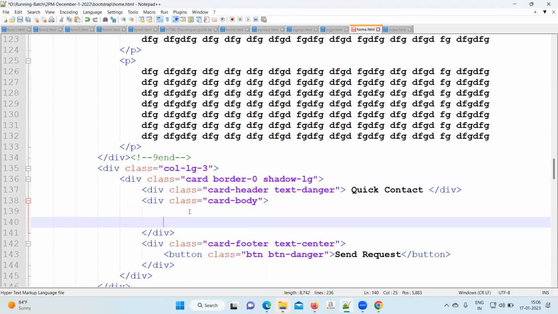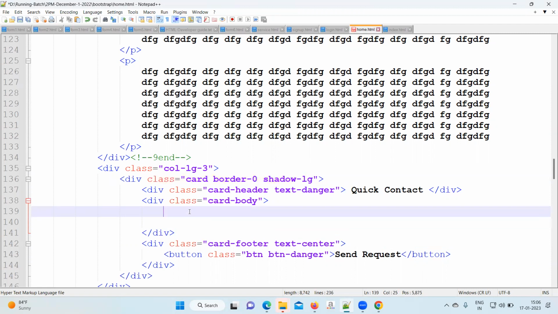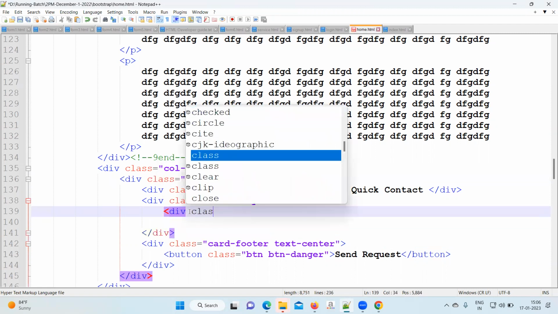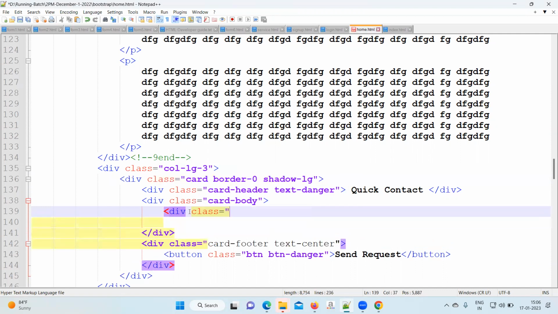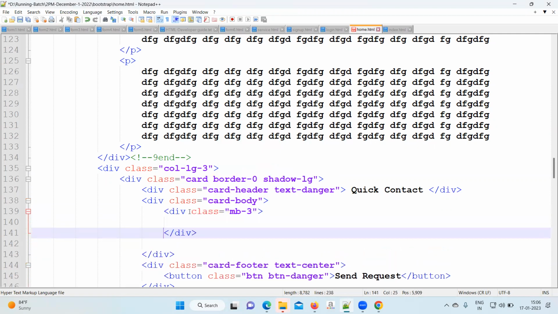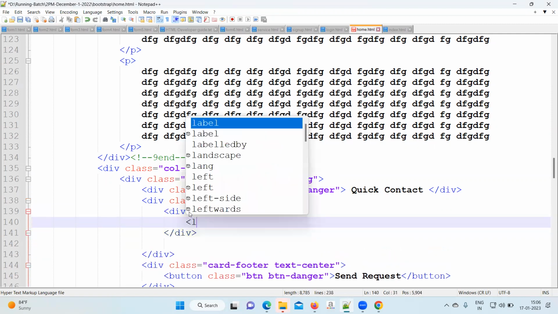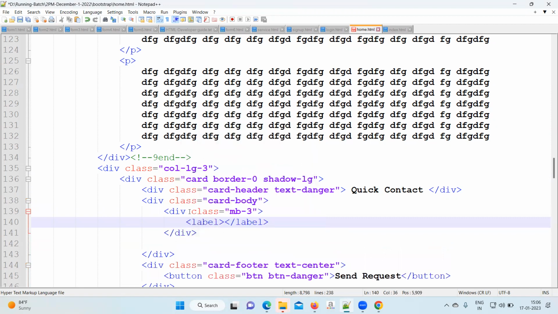Under card body, now follow the div tag, mb-3. Label: full name.